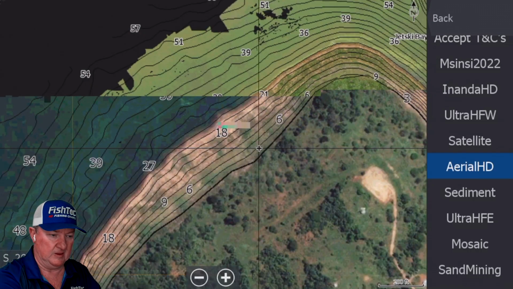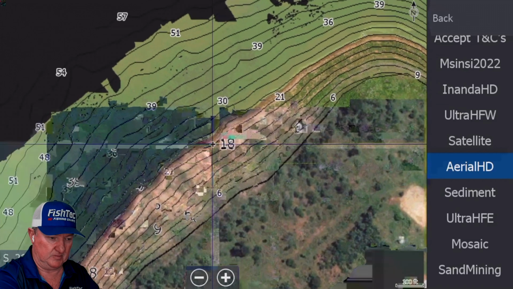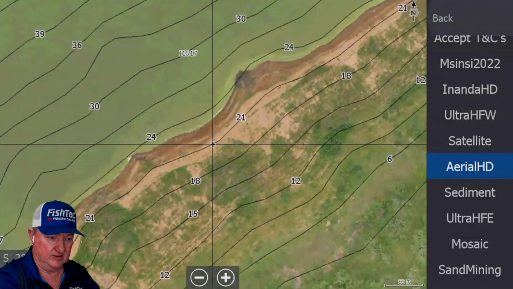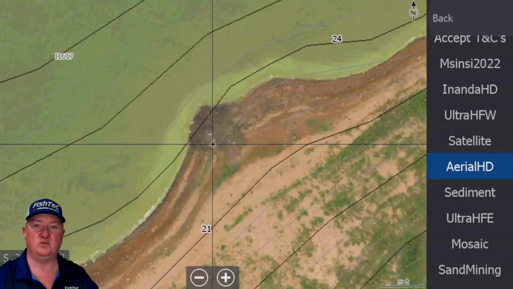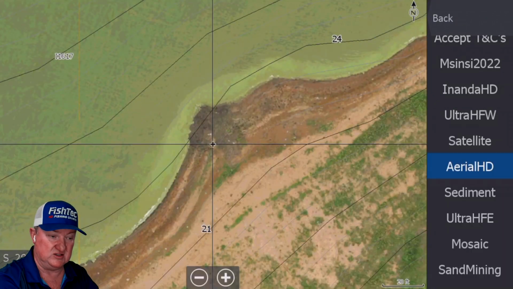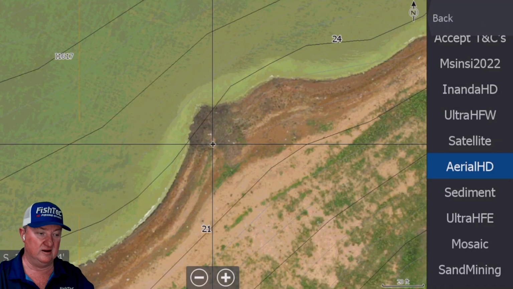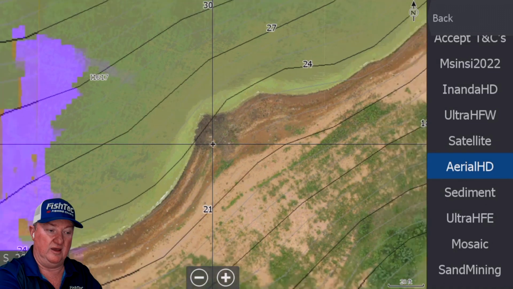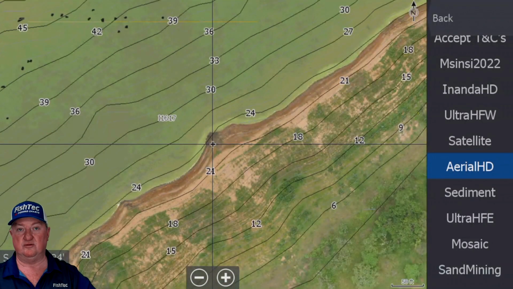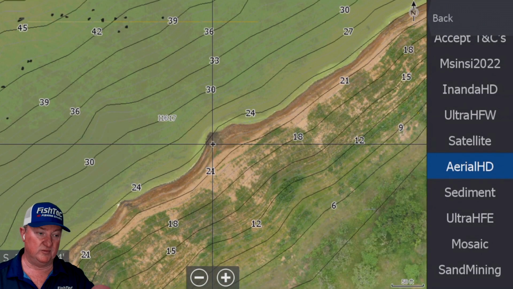And there it is there. Can you see them? These were the spots that were producing the fish. It was these things, these hard clay little humps. Very often now, with the amount of hyacinth we've got in Inanda at the moment, if the wind comes from the sort of northwest, northerly area, this area does typically get a lot of hyacinth.